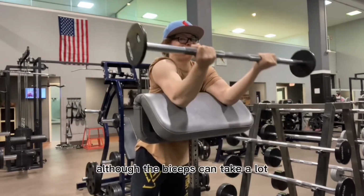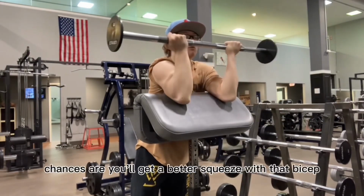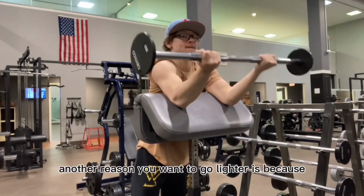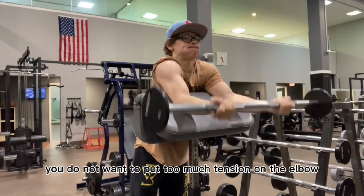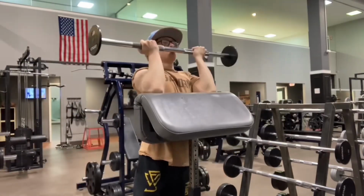Although the biceps can take a lot, make sure you're able to control that weight. It's okay to go lighter, because whenever you go lighter, chances are you'll get a better squeeze with that bicep and are able to get a better contraction. Another reason you want to go lighter is because you do not want to put too much tension on the elbow because you could get injured. Remember, never give up form for weight.